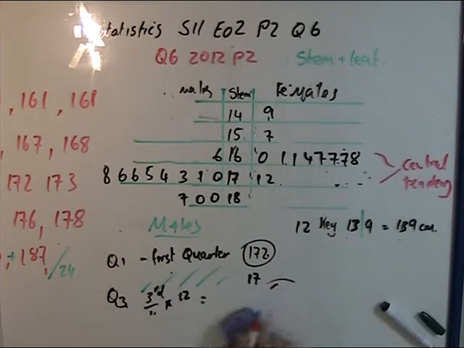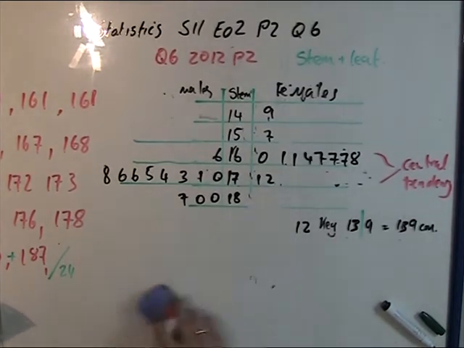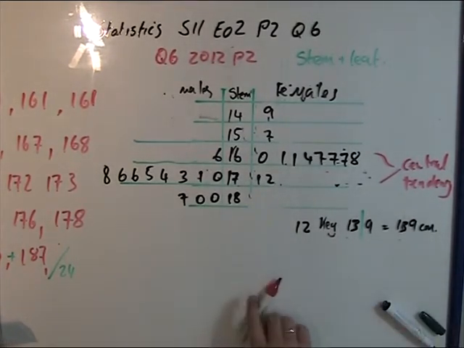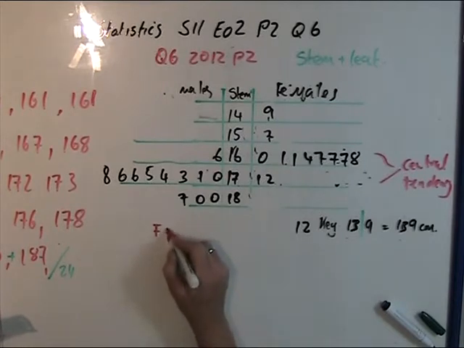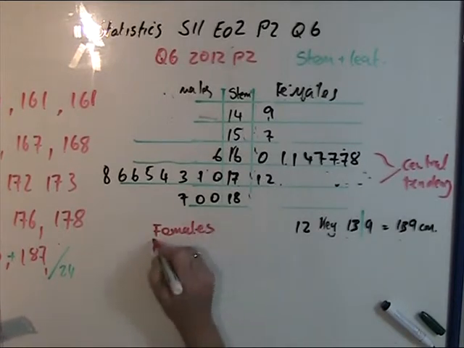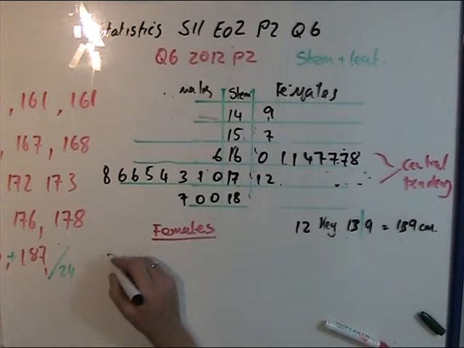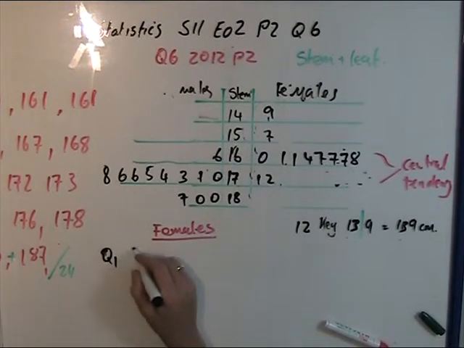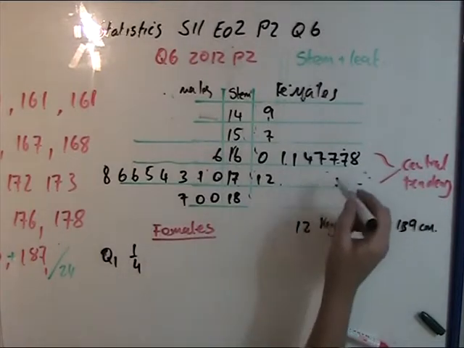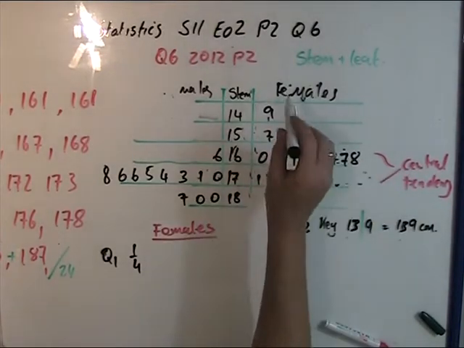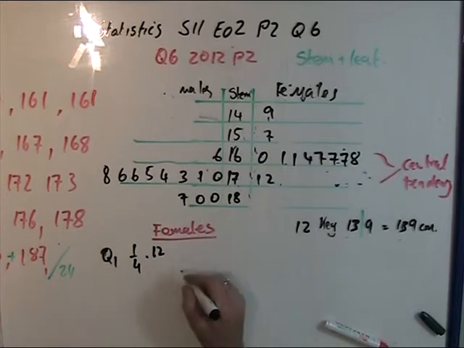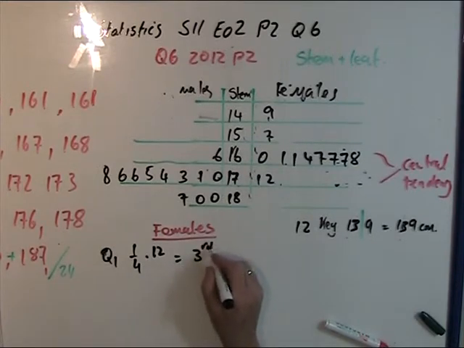Now we'll leave that there. Let's look at the females. You can start thinking for me now for this one. Now let's look at the first quartile. The first quartile is Q1, and it's the first quarter of the terms, and we've got 1, 2, 3, 4, 5, 6, 7, 8, 9, 10, 11, 12 terms, because we decided that. So I have to look for the third term and the fourth term and then divide by 2.